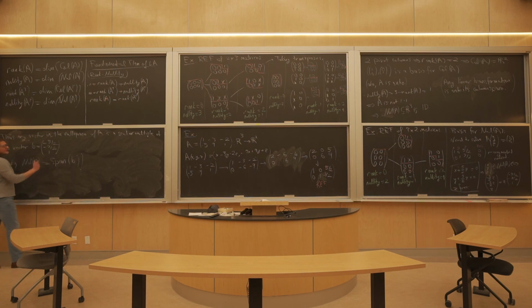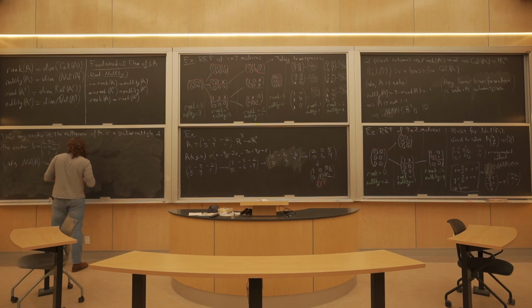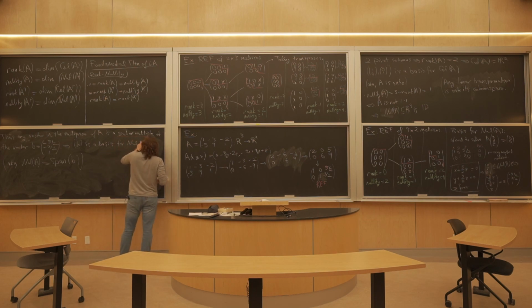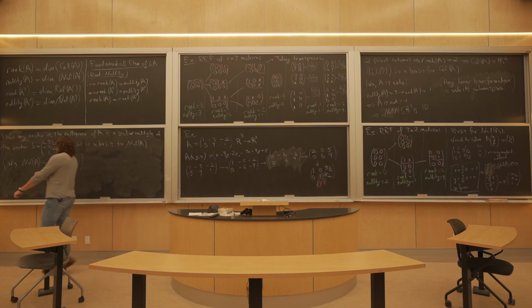And certainly, any vector by itself, as long as it is a non-zero vector, is linearly independent. That means that the set consisting only of one vector, that is B, or the ordered tuple if you want, consisting only of B, is a basis for the null space. So B is a basis for the null space. Okay? Any questions about any of this?